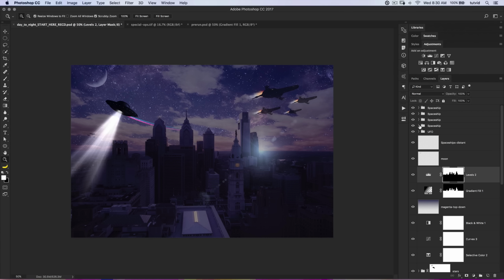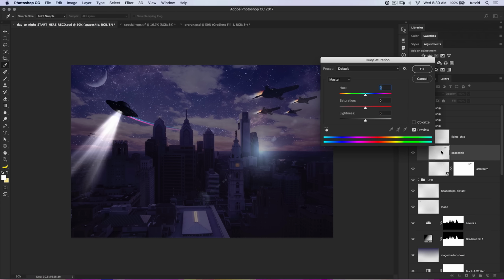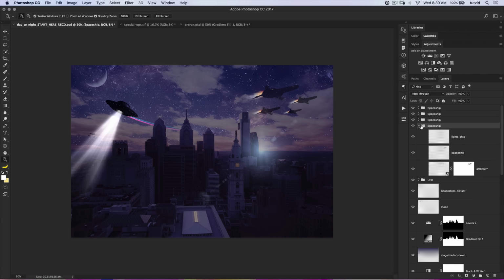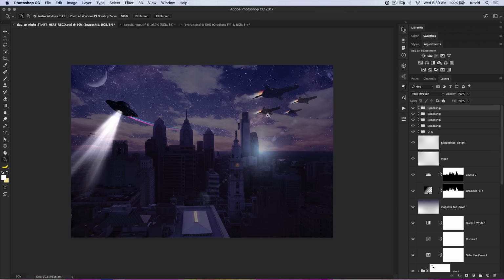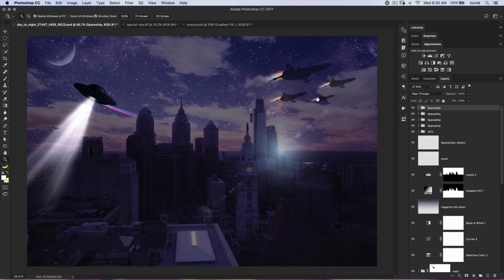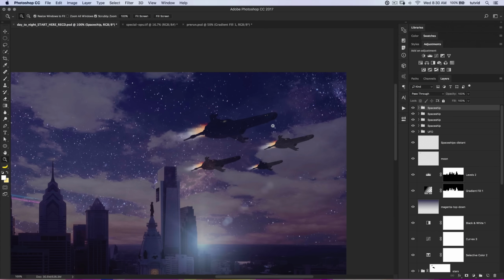Cool. And if I need to, this spaceship here really looks like it needs to be brightened up a little bit, if anything. I kind of want all my ships to match. There we go. That's cool. If you have to go in manually and tweak something, by all means, you've got to do what you've got to do. And of course, last but not least, one of the things that's going to make these look a little bit better is getting rid of the stars that are behind them.